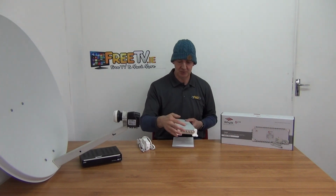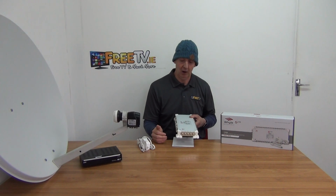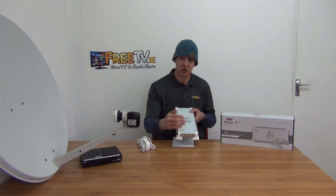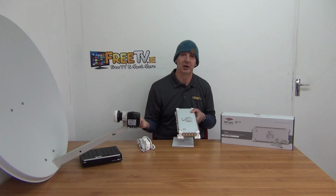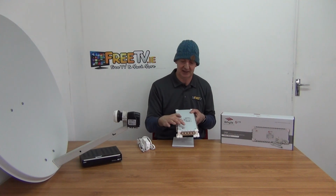Well, what we have here is we basically have 5 inputs here. 4 of them are from satellite, so they're marked vertical high and low, horizontal high and low. They're color coded, so you can use it with Quattro, which is designed specifically for multi-switches and how this would have been run traditionally. But the more high-end modern multi-switches like this can actually run directly off a quad LNB, such as you'd use directly on, let's say, a traditional Sky HD satellite dish.